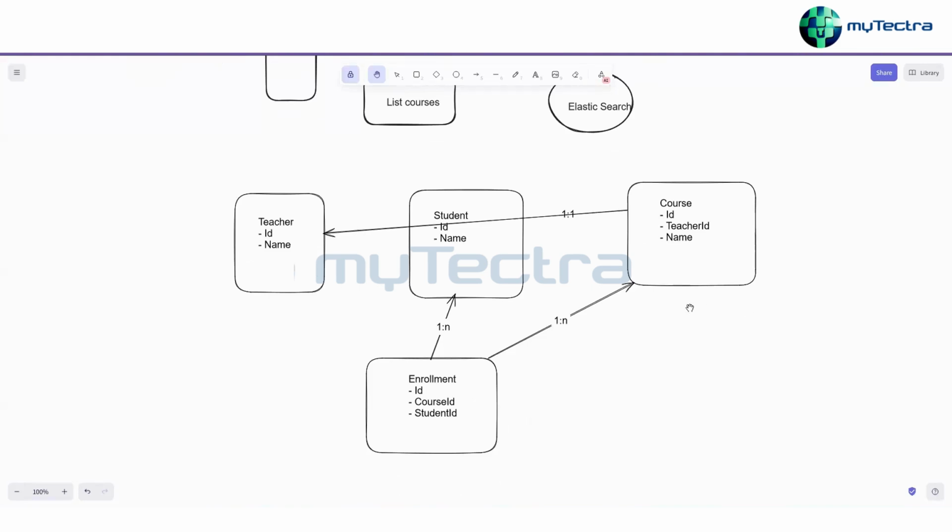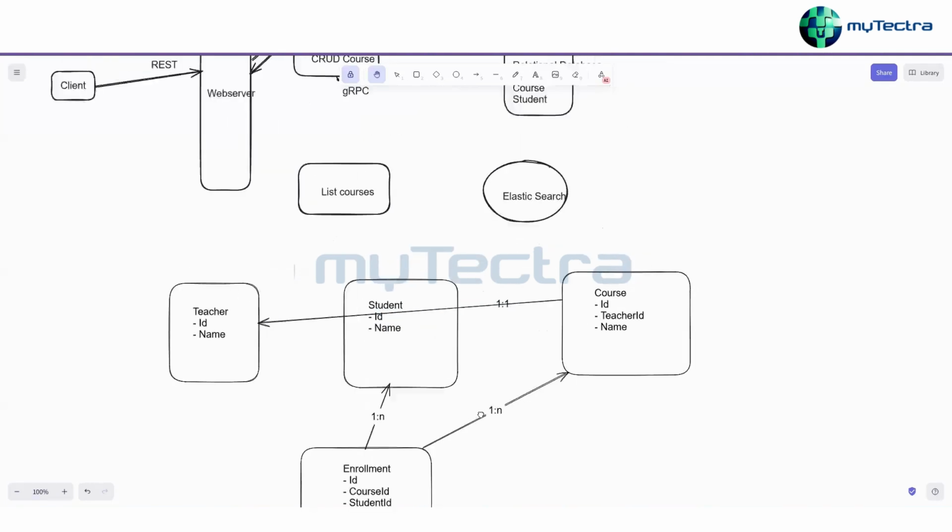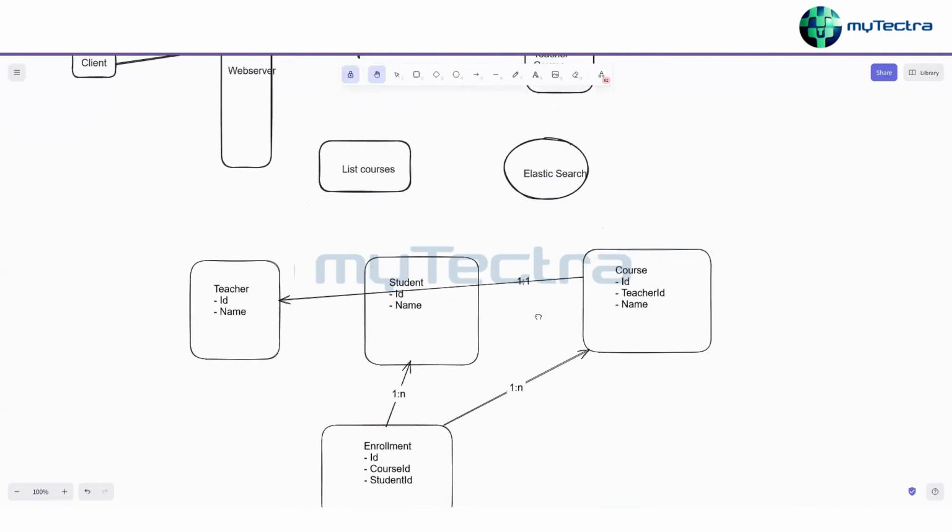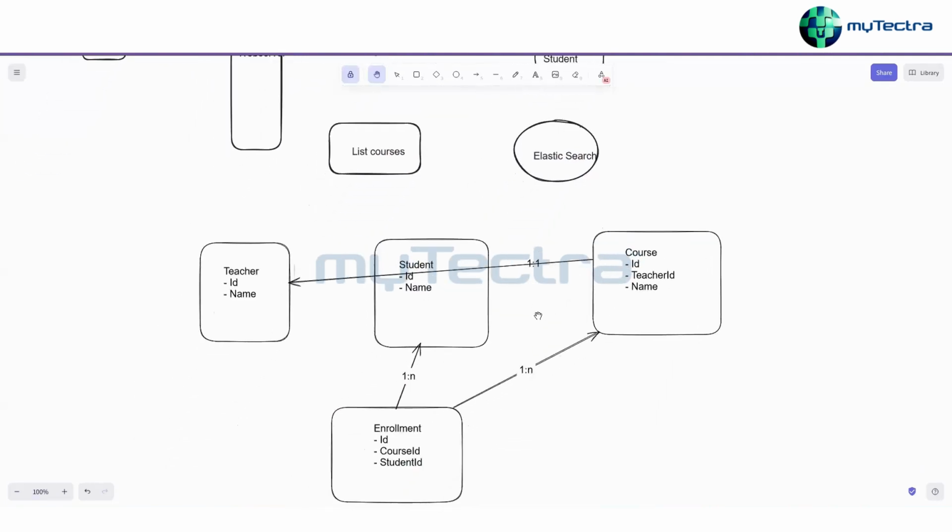See, the database part I will take care of, but the problem is on the Golang side, how to make CRUD operations. So you did that, right? I created one table, yes, I did it. But if multiple tables are there, then how to integrate those multiple tables, that I don't know.